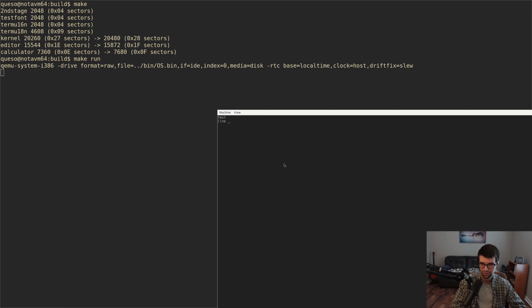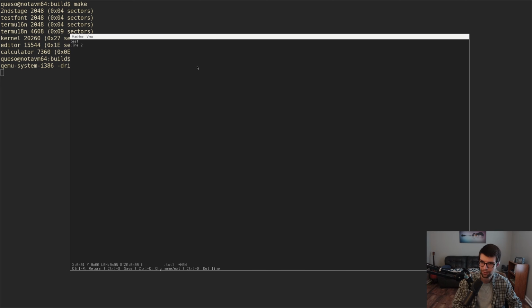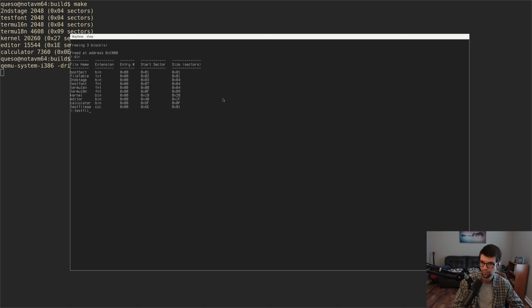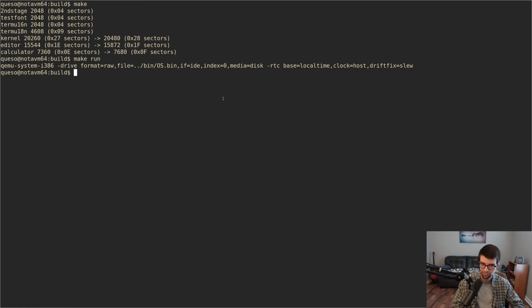If I make a file, line 2, so left arrow now goes forward and back, and up and down work the same. Home and end work the same. So we're good there. Can I center the window? I can't. Thought I had a center window function, but I don't remember what the key was. But I can still save. And stuff still works. Just wanted to make sure that arrow keys and navigation keys worked. So just a small change there. But yeah, I'll get on to doing the sound stuff now.